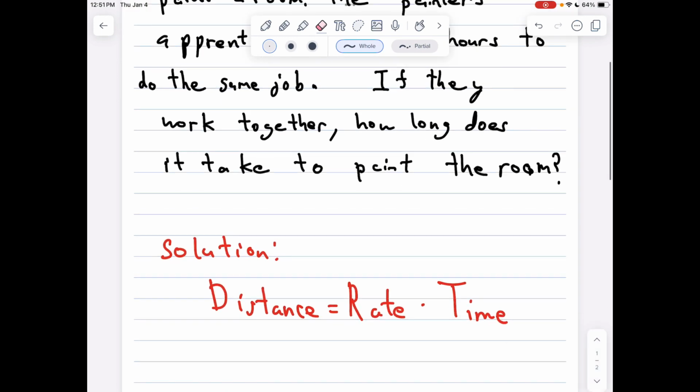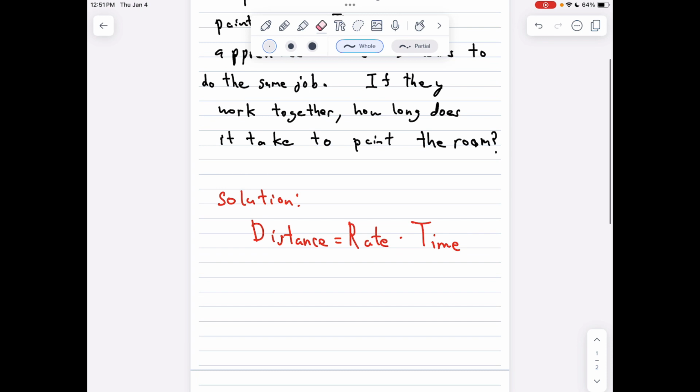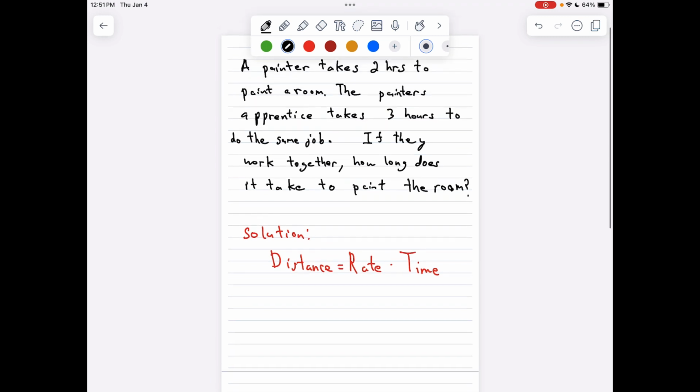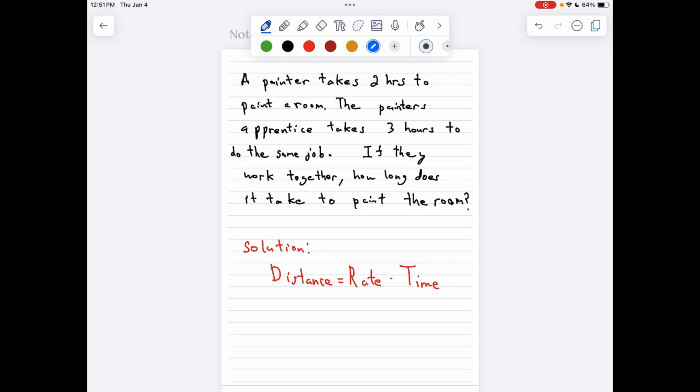Okay. So the solution to this problem is taking into account the fact that distance equals rate times time. Often, this equation is used when you're solving some type of distance or time it takes to cover distance, but it applies here. Now, let me concentrate on the part with the rate here, and we have two rates that we're going to work with that involve the 2 and 3 hours respectively.